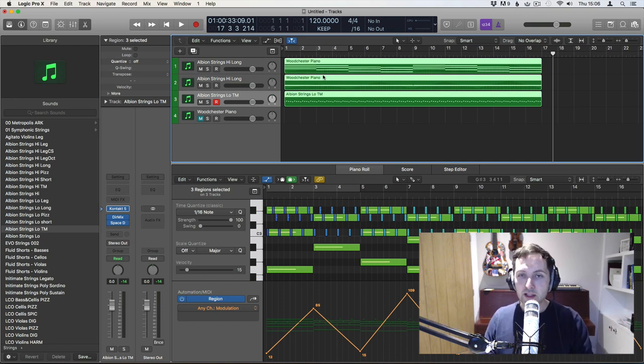Now, that's what you can do. If you want to write a trailer cue that's like this lovely slow burn epic sound, then you just decide a chord sequence first, and then I just draw it in, copy paste, and then play with the automation. Bob's your uncle, or you know, maybe not. You have your trailer cue.